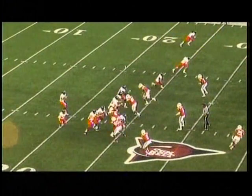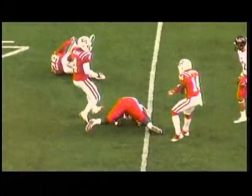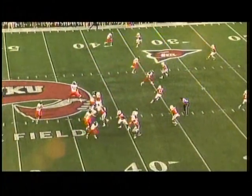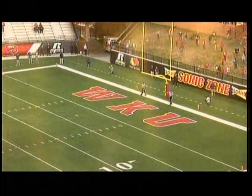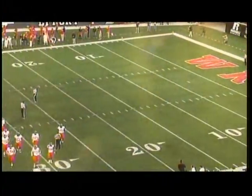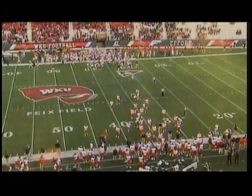The quarterback lines up from the gun. Lawson back there with him, three receivers to the left. Thrown out left side — caught by Kinsey, first down out across the 40. Five coming for the Hilltoppers. Applin deep over the middle — caught by Frampton inside the 25. Snap is back, hold is down. Zalad's kick is up — it's long enough and it is no good. He missed it. Third missed field goal of the day for Arkansas State.